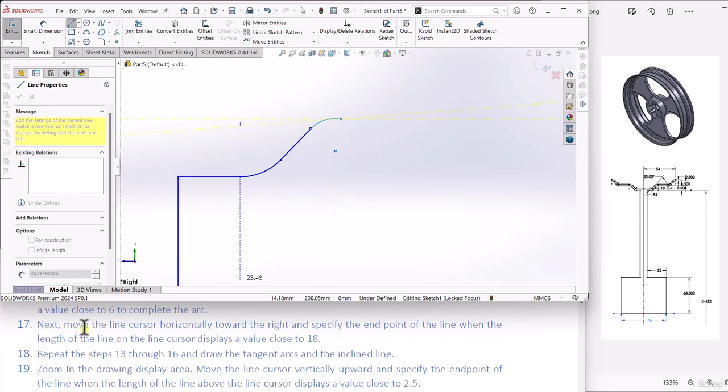Next, move the line cursor horizontally towards the right and specify the endpoint of the line when the length displays a value close to 18.